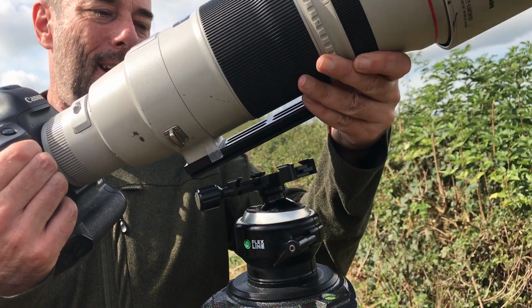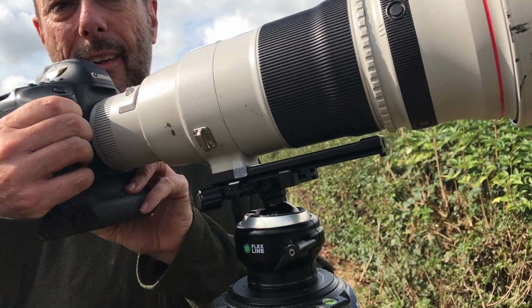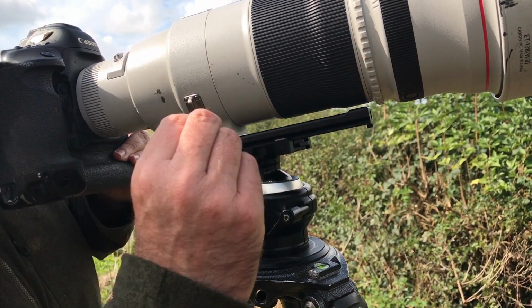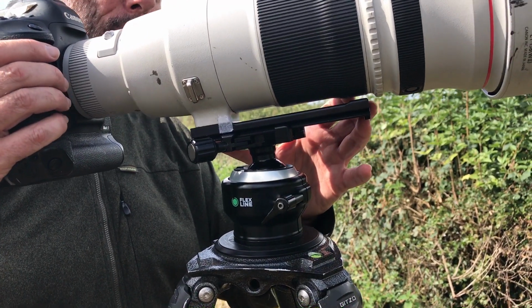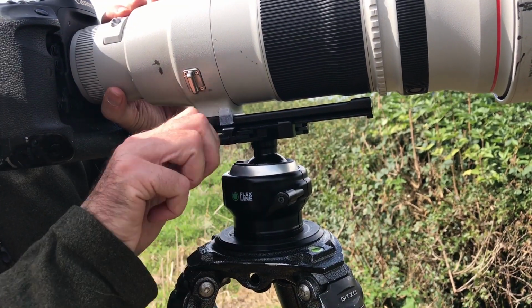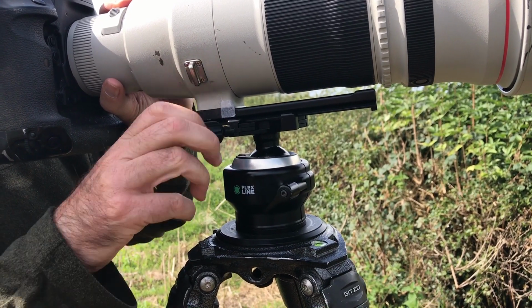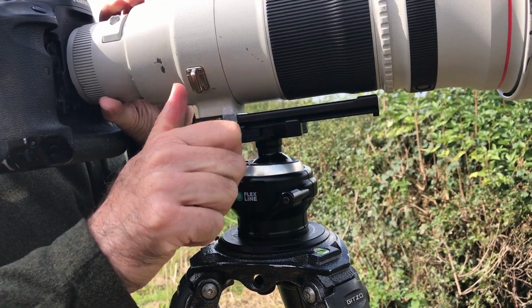We now need to put a lens on. Now this is the long lens I'm going to do first. So you can see here it's got the special long lens plate. This is supplied by us, and it's brilliant because it allows you to set the center of gravity, which is all important. So if this is the first time you've used it, just get your lens in, quickly do it up. You'll notice there's a lot of play in the knob. There you go. Do it up tight, don't go half measures, and let it go.